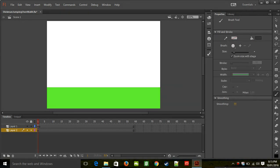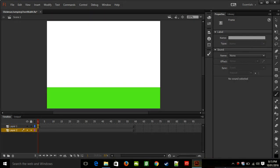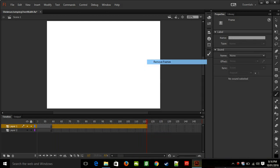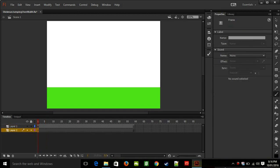I'm pretty sure for the wall I normally use this grey colour. I don't know why. But yeah. So I think I'm just gonna extend this. Yeah, probably a dumb idea. Come on. Go away. I'll remove the frames. Yay! Hip hip hooray! Okay, now that we're back here, we will now get to the wall.